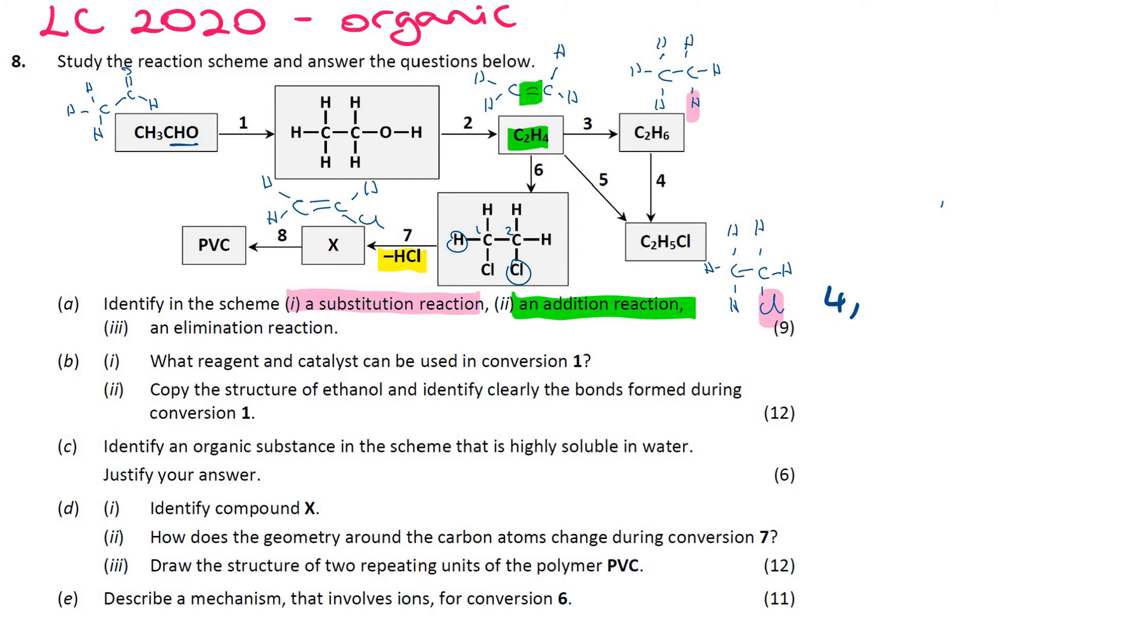But it means that one of those bonds is slightly weaker, and so it can break. And if it breaks, then you have the freedom to add atoms to either carbon. So, what happens there is, on going from ethene to chloroethane, we are adding atoms to that. So, you can see that that Cl and that H have been added into it. So, 5 there is an addition reaction. Also, 6 is an addition reaction, because you're actually adding Cl2 there to your alkene in that instance.